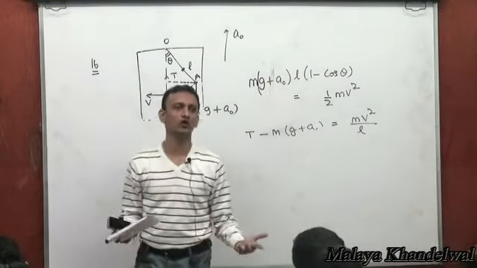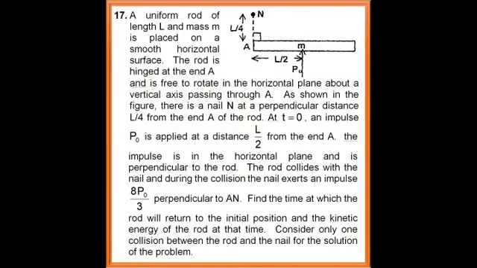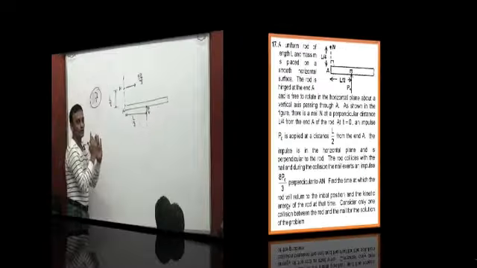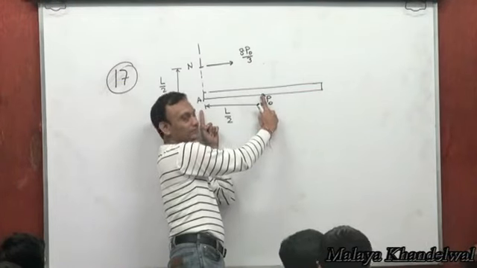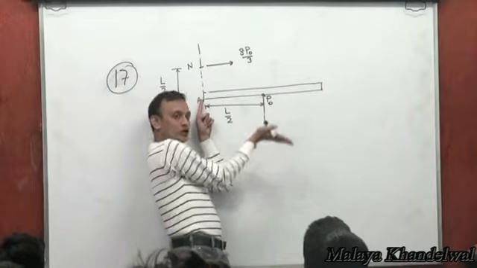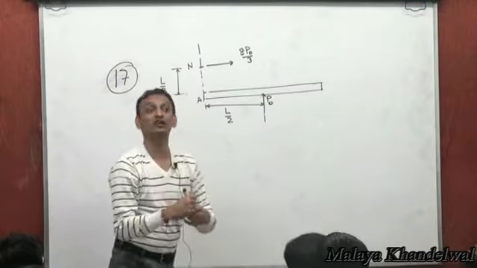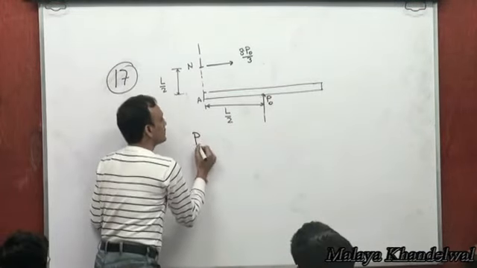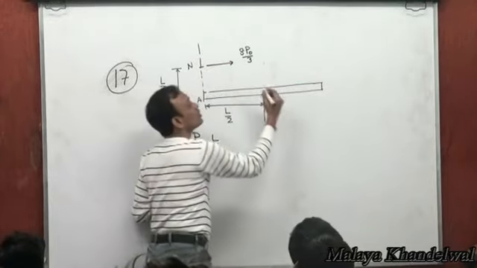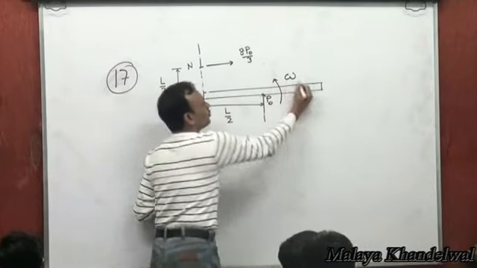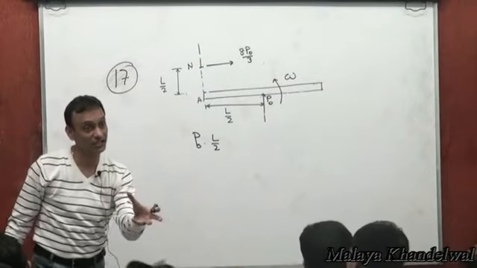Again, I expected you to have solved 16 independently, right? Alright. So, there is a linear impulse P naught acting at this point, right? The whole thing is hinged about A, so it will rotate about A, right? So, this P naught results in an angular impulse about A. What's the angular impulse about A produced by this linear impulse? P naught into L by 2. In which sense? In an anticlockwise sense. And what would that do? That will produce an angular speed omega, because angular impulse changes angular velocity.